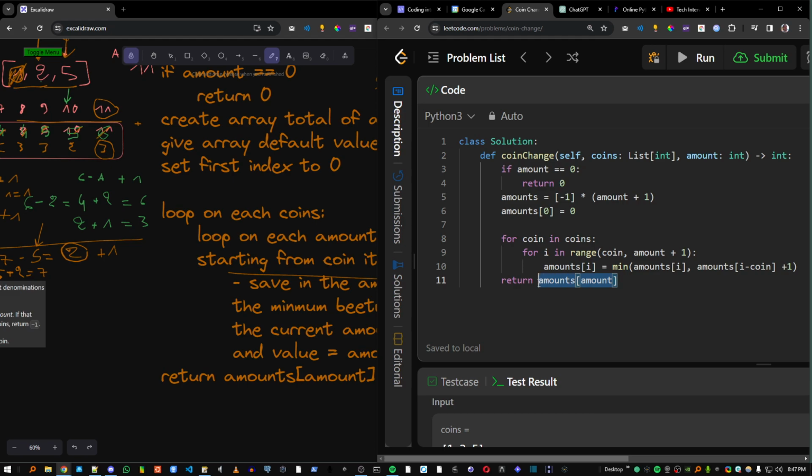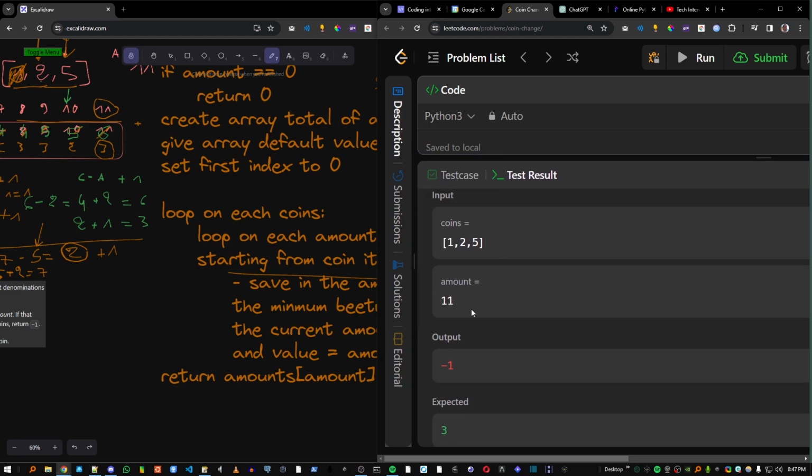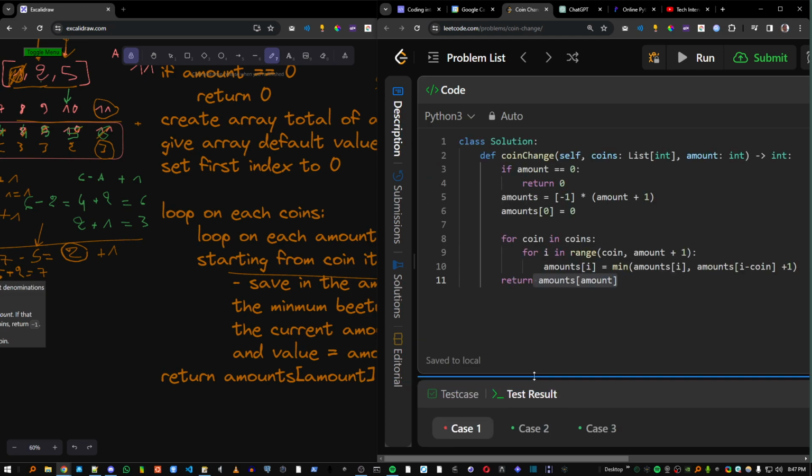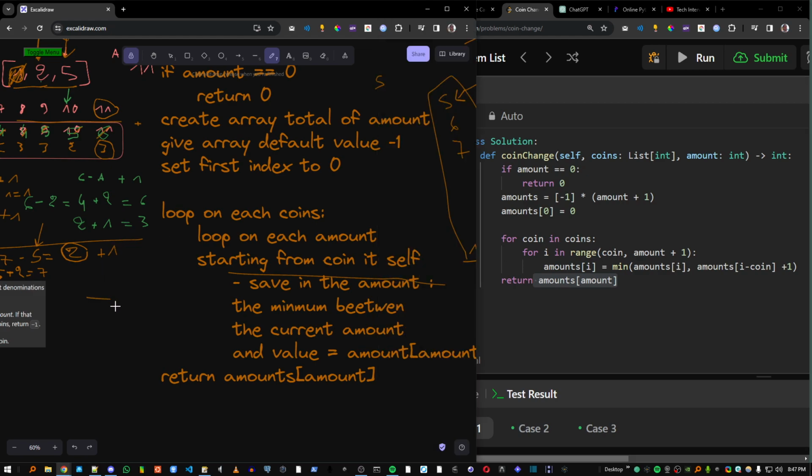So maybe this does not work. So in the for loop, you're taking the minimum, amount I equal minimum amount I, which you already initialized with -1. So it's already very low. It will always give you -1. Oh, okay, yeah, because it's -1.